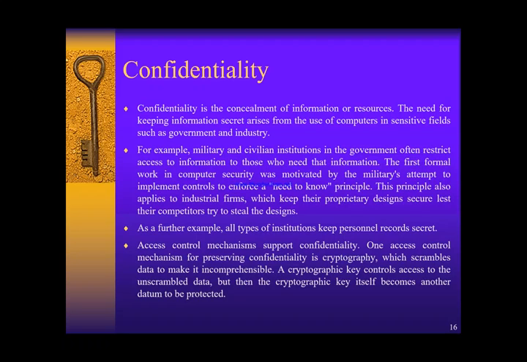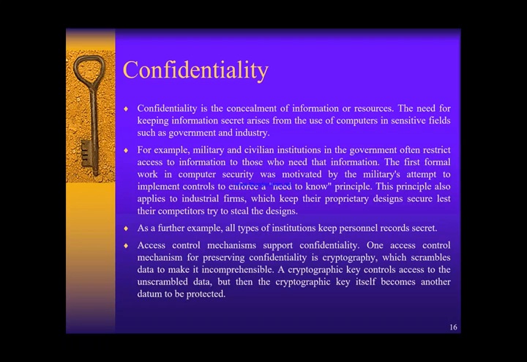So in this particular confidentiality scenario, the first formal work in computer security was motivated by the military's attempts to implement controls to enforce a need to know principle. This principle also applies to industrial firms which keep their proprietary designs secure lest their competitors try to steal the designs. So suppose you go to work for any organization, before joining that organization, you have to sign the confidentiality agreement.